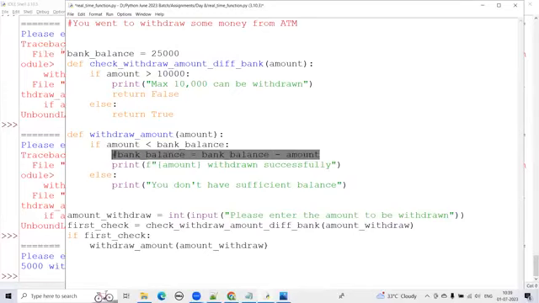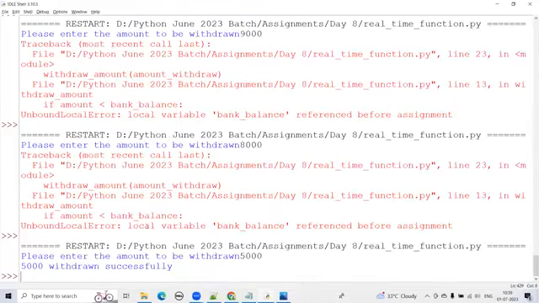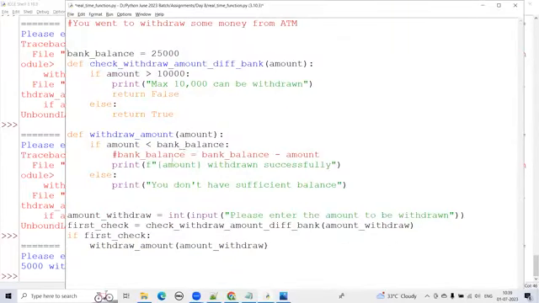And this problem can be this double equal problem? No, we are not using that. What we are doing now, when we are withdrawing the amount, is we have to update the bank balance, right? Yes. So in that updation there is some problem, because there is something called the local variable and global variable concept, due to which we are getting this error. It is taking this as a local variable, bank balance, when we are doing this. So that is the problem here. We will see how we can do it when we are studying about local and global.